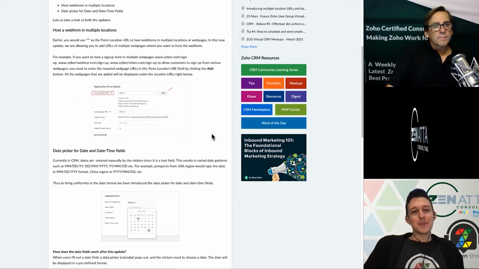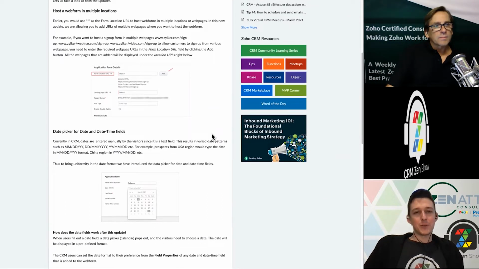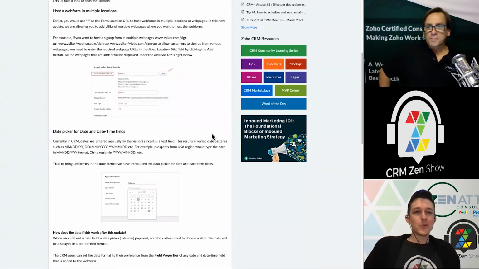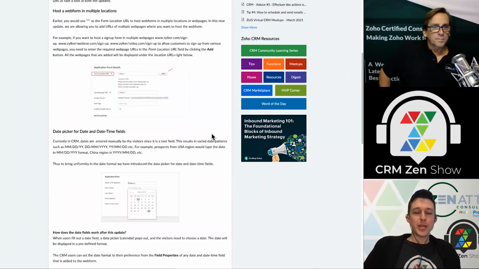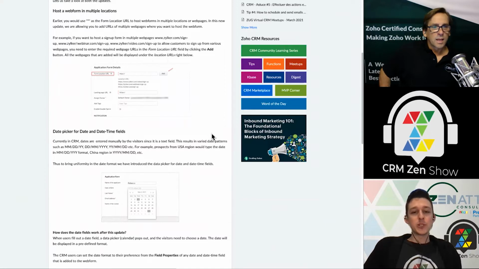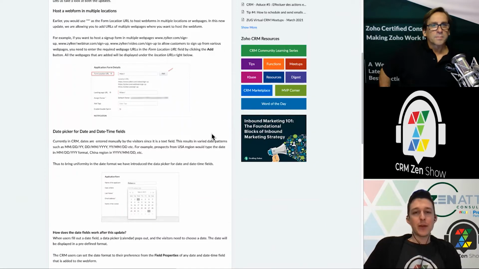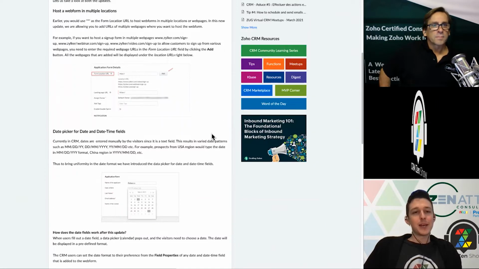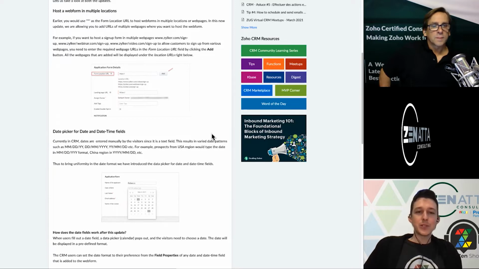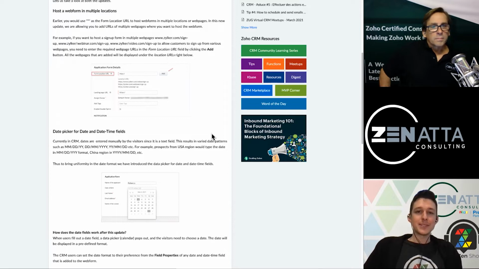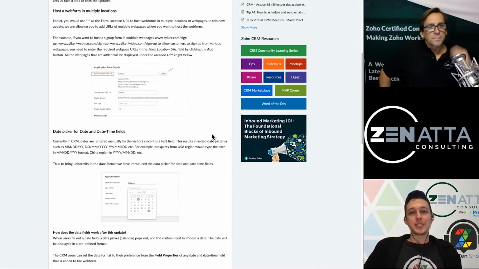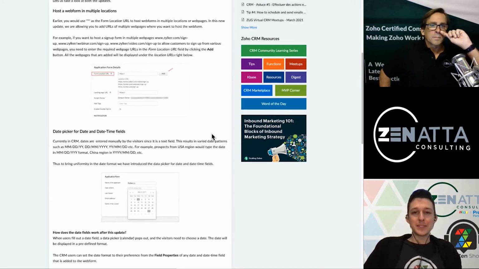And so the interesting thing with the new update to host a web form in multiple locations is, you already could do that. It'll ask for a form location URL when you're creating the web form. And you could always just put an asterisk in there, which basically would allow you to embed it on any page. Kind of nice that they're adding the ability to predefine more than one URL if you do want to control and say this web form should not be able to exist anywhere but these 2 or 3 spaces.